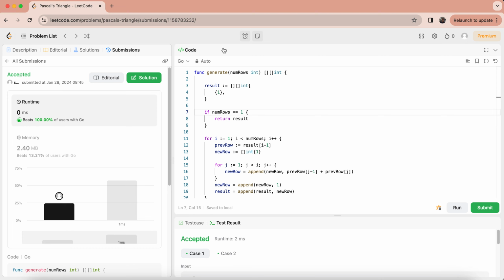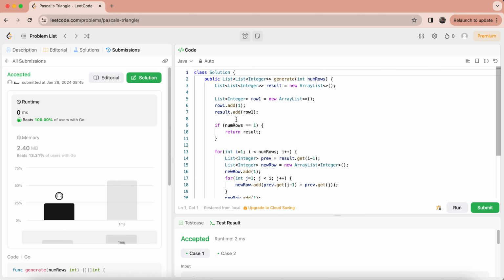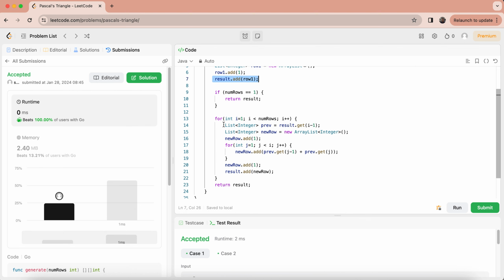Let's see the Java solution. In the Java solution, I create the result, and then row 1. In row 1 I added 1, and then to the result I added that row. If num rows is 1, return result.